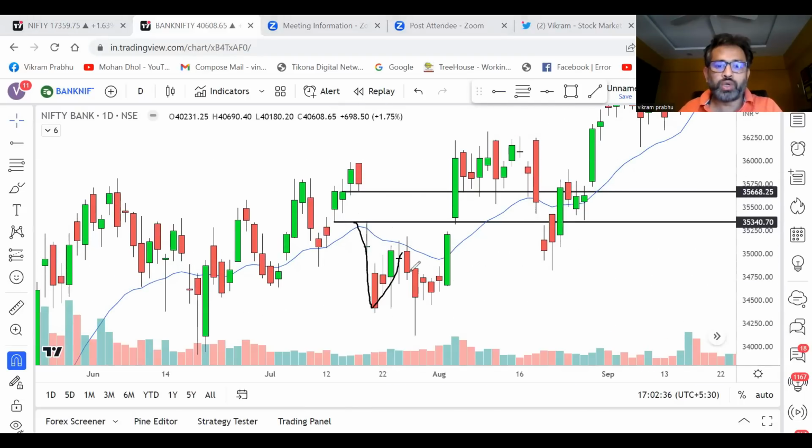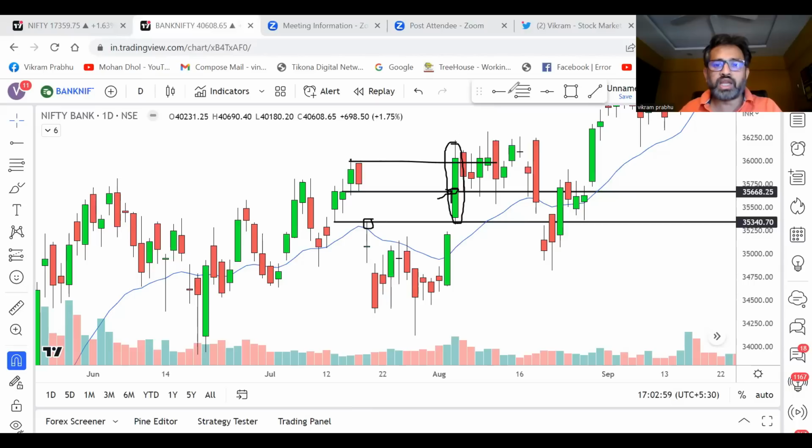So there was a gap border. After that, Bank Nifty started going down. Then it started hovering around here. And on this day, that is 4th August, Nifty opened with a gap up, took the support at the gap border, and in no time it reached it. And not only that, it broke that gap border. After that, it broke that resistance, and that day Bank Nifty made a huge candle.